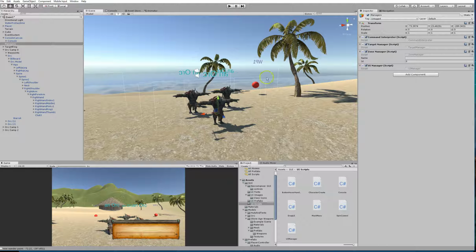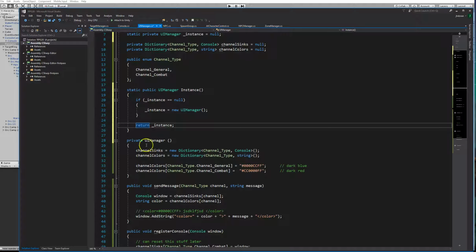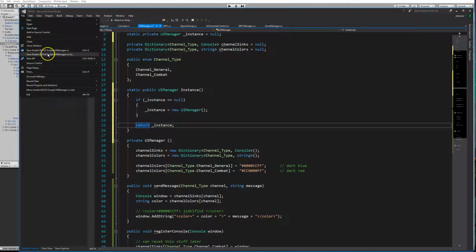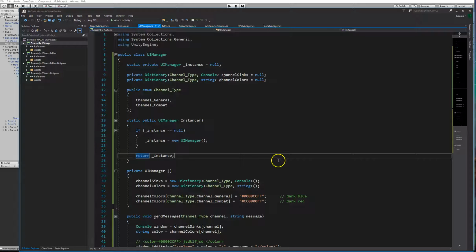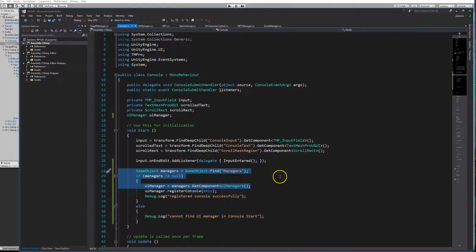So now I had earlier put this in here. I'm going to remove it from here because I think having a singleton as a mono behavior was just going to break a lot of things. I don't need to have any mono behavior stuff in there, I don't think. What this does let me do, though, is to go into the console, and this is some code I was playing around with earlier.